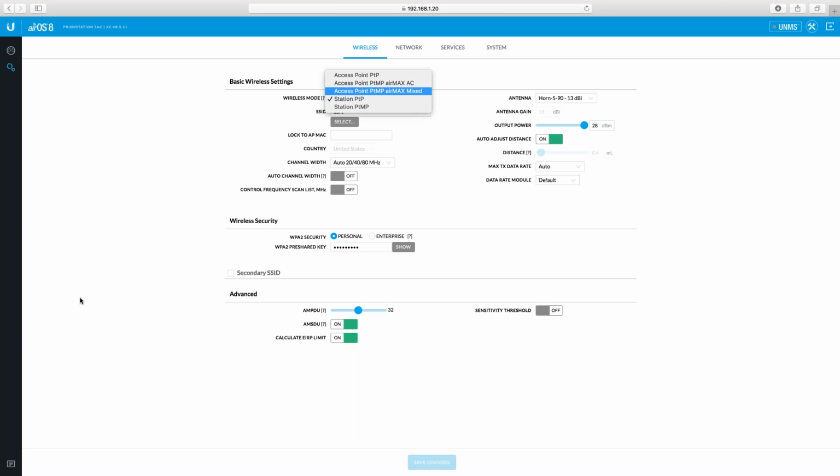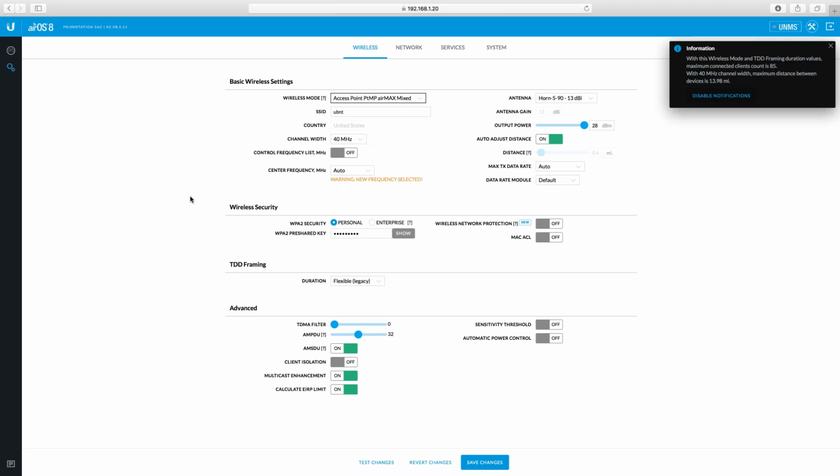We've also got the typical configuration options that you would expect here. We've got country that was set on startup, as I showed you a moment ago. We also have a couple of others, such as the channel width. You can see I've configured that for 40 megahertz. We have an SSID set to the default of UBNT, and at the moment this is set to use auto channel selection. Now shortly I'll change that to a manual channel.